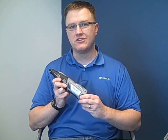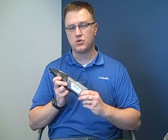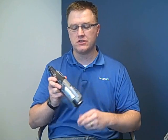The Dremel 8200 is going to be coming in two kits. The first kit is the Dremel 8200-1-28, which is available with one attachment — a cutting guide — and 28 accessories, including our EZ-Lock mandrel system capable of running all EZ-Lock wheels. The second execution is the Dremel 8200-2-28, which comes with two attachments — a cutting guide and a right angle attachment — and also includes two batteries.